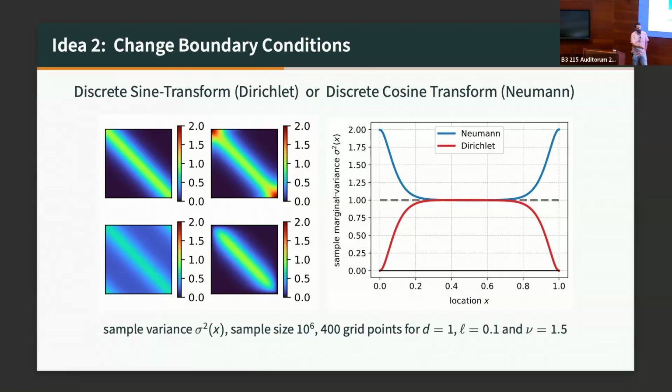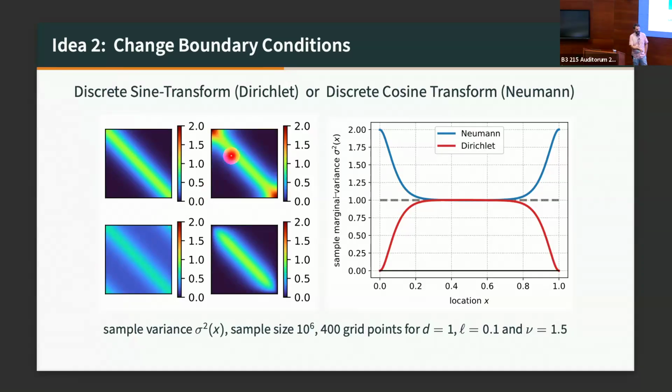So what we're after in 1D is this covariance. What you get with Dirichlet, with Neumann, with Neumann you get this one. So it's 2 at the end, 1 in the middle. It should be 1 along the whole diagonal. And if you do Dirichlet, you get 0 on the boundary and 1 in the middle. And if you do periodize on this domain, you get this very poor random field.